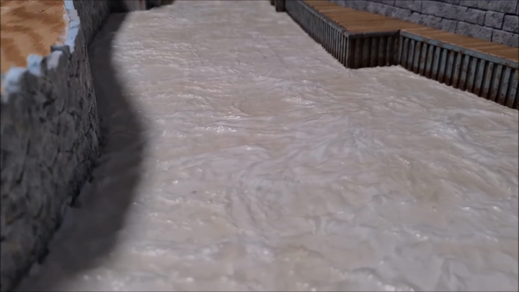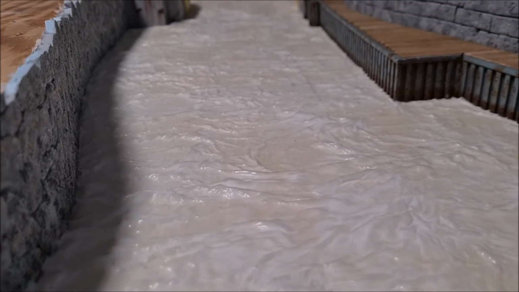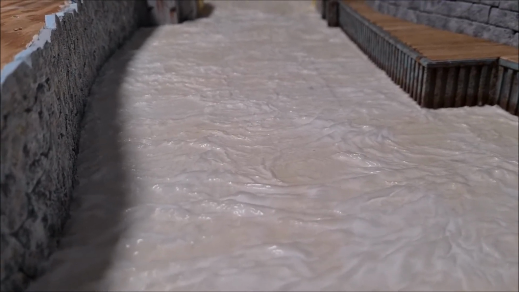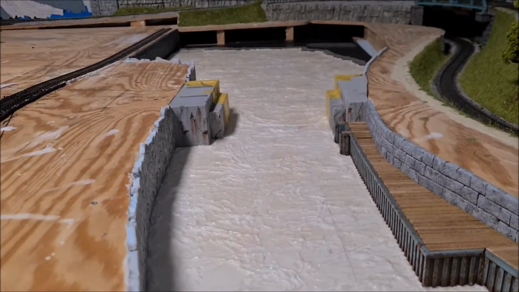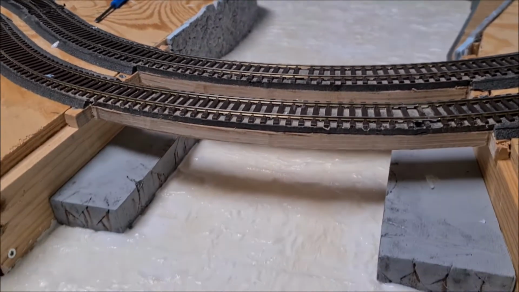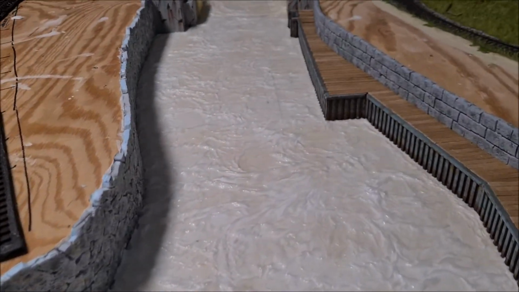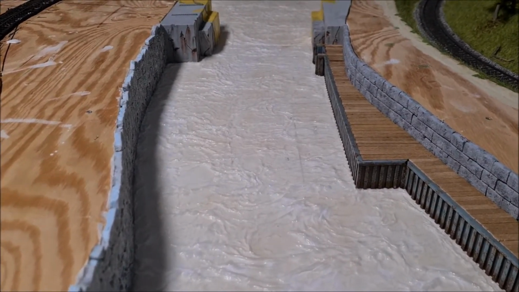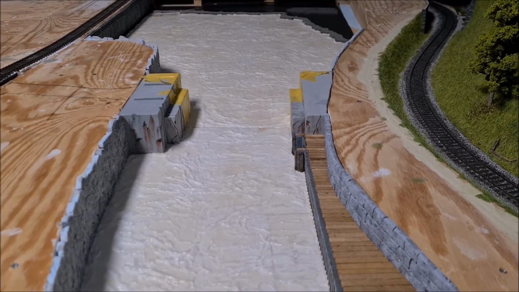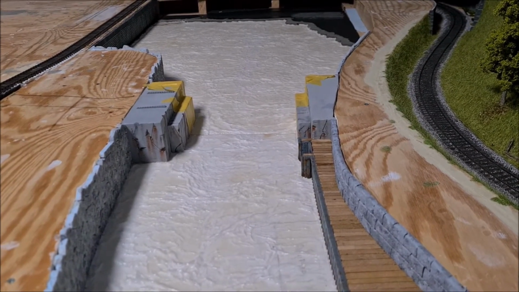And I don't know if you can see it, but the idea is to make the surface a bit smoother. And so when this is dry, I will paint it, and then several layers of varnish will have to be added. So I'll let this dry for 1 or 2 days, and then I'll paint it.